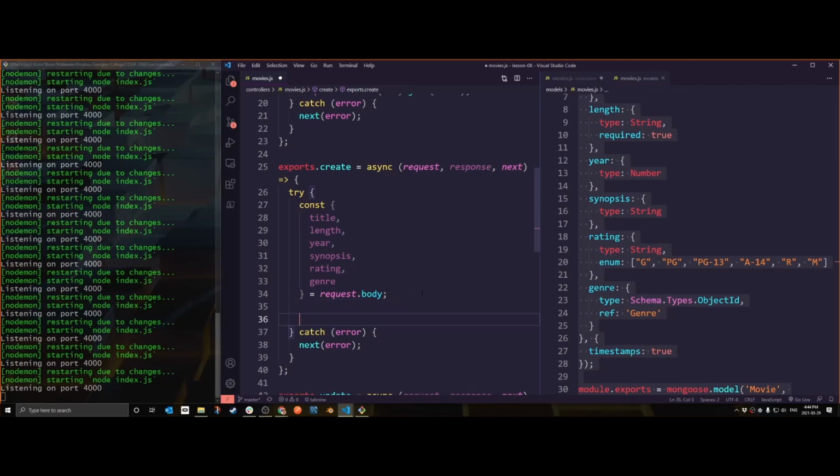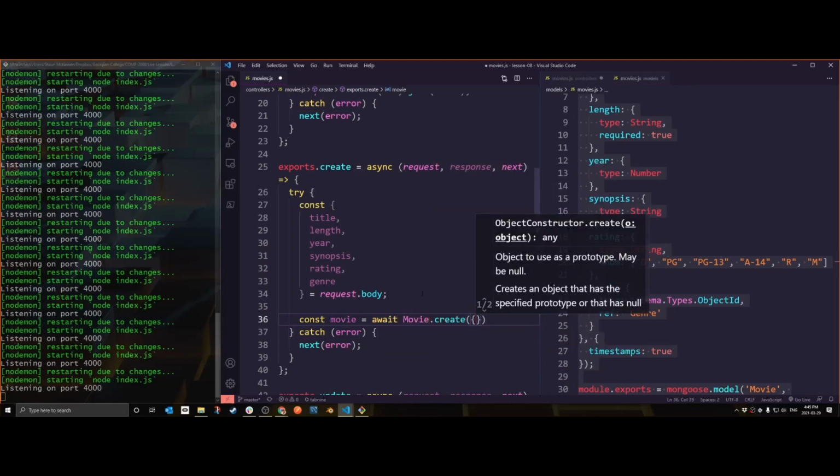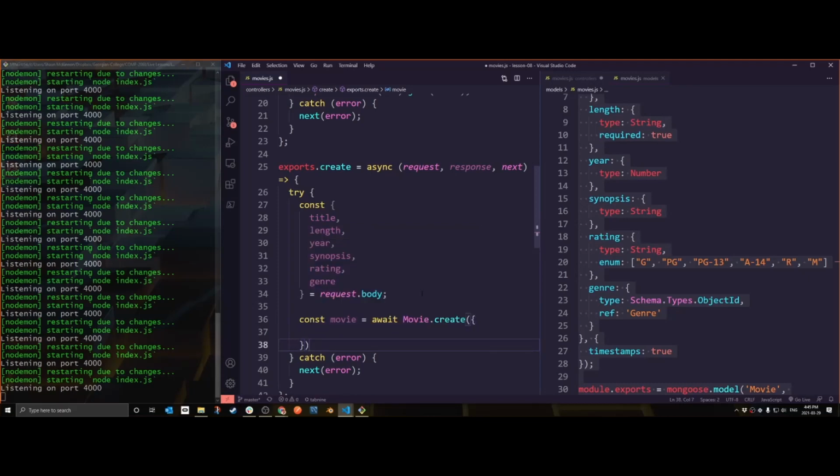So next, we just want to create our thing, right? So we'll do const movie equals await movie dot create, and it's going to take that massive object. And the reason why we're doing this is it's called, what's it called? It's not parameter filtering. It's like parameter filtering. Is it parameter constraints or constraining parameters? I forget what the terminology is, but basically we're forcing only these parameters that we're going to actually look at. We are not going to allow for other parameters that they shove into the request body. We're not just going to pull them. We're only going to pull the ones we want.